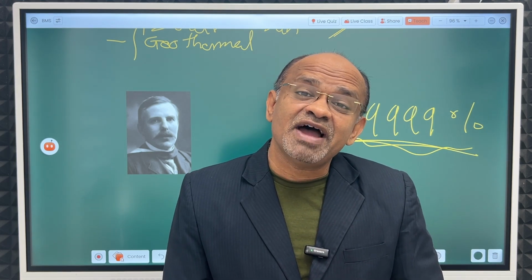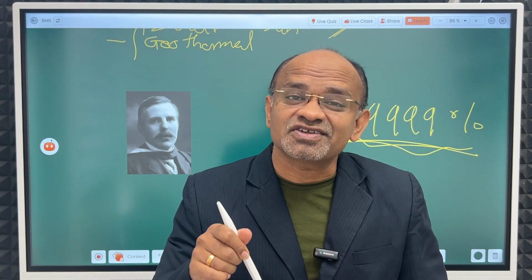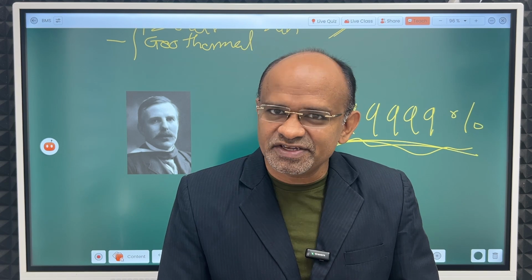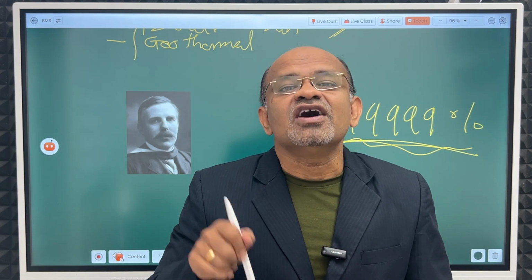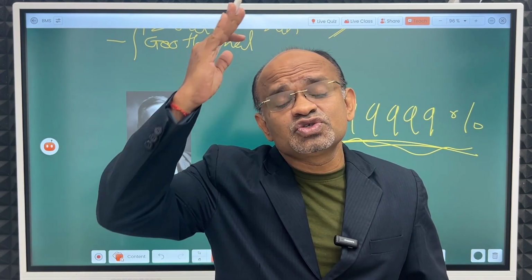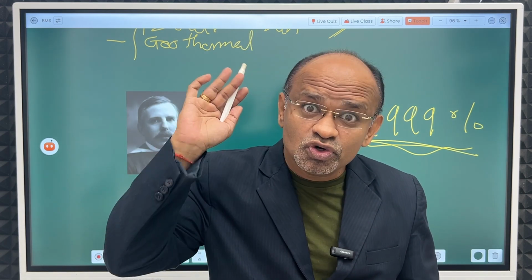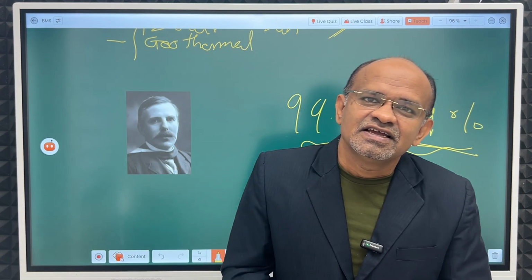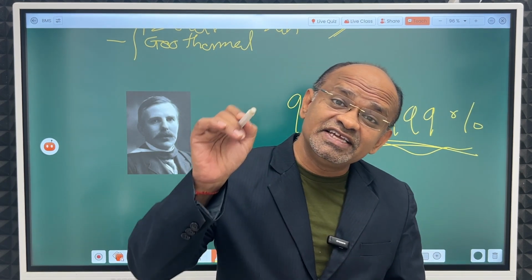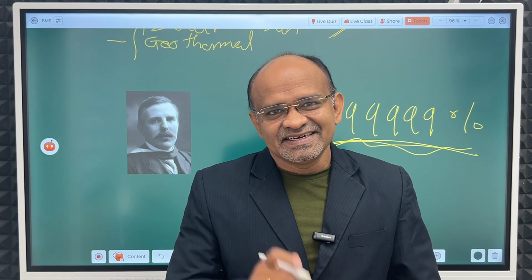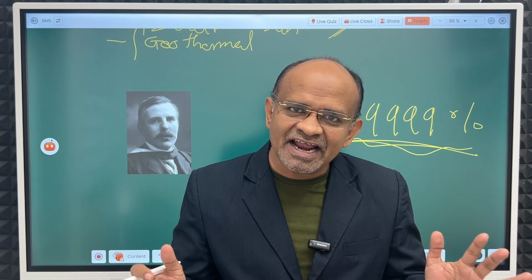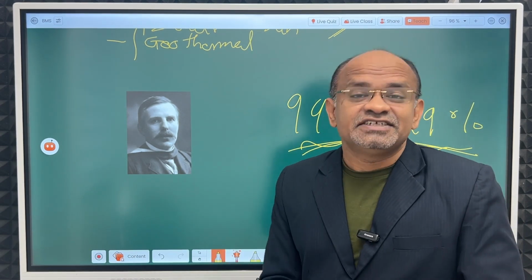Now, just imagine the distance from the sun to the earth. It takes more than 8 minutes for light to reach the earth from the sun. For Uranus, it takes more than 2 days. Pluto is not a planet anymore, but still it's a dwarf planet, and it takes more than 4 days for light to reach Pluto from the sun. So this is the vast vacuum or empty space between planets as well as in an atom.